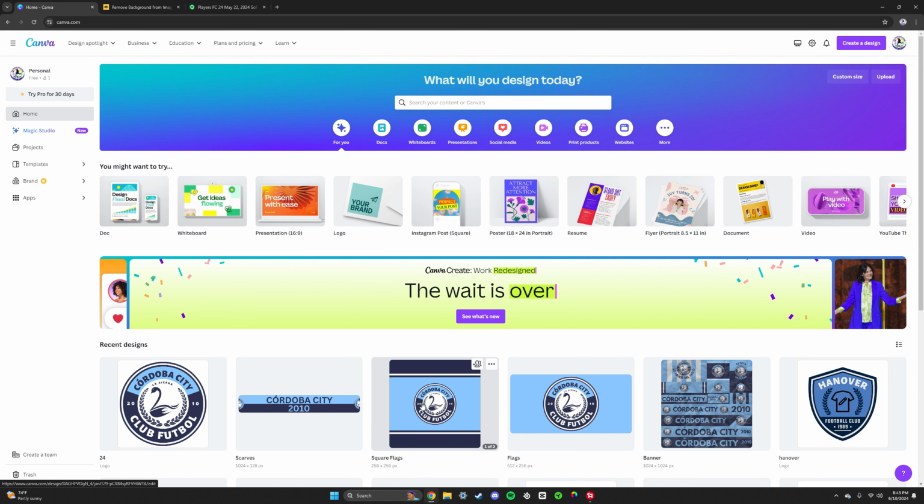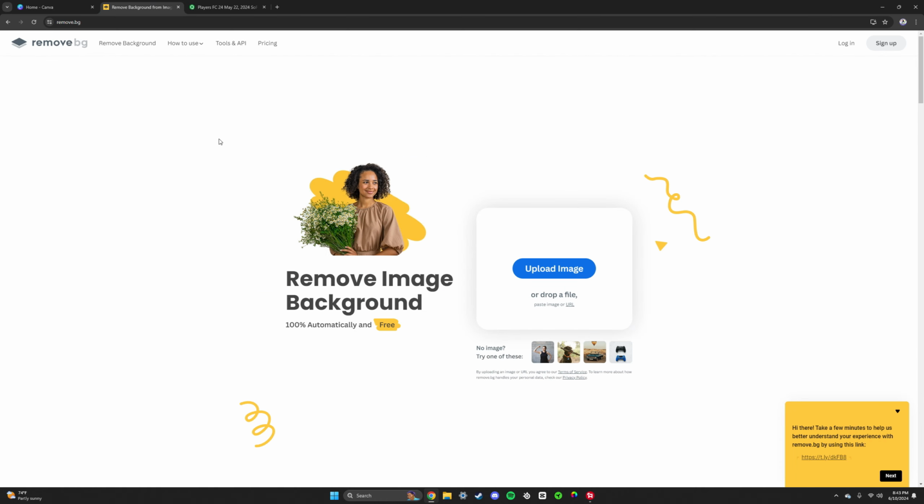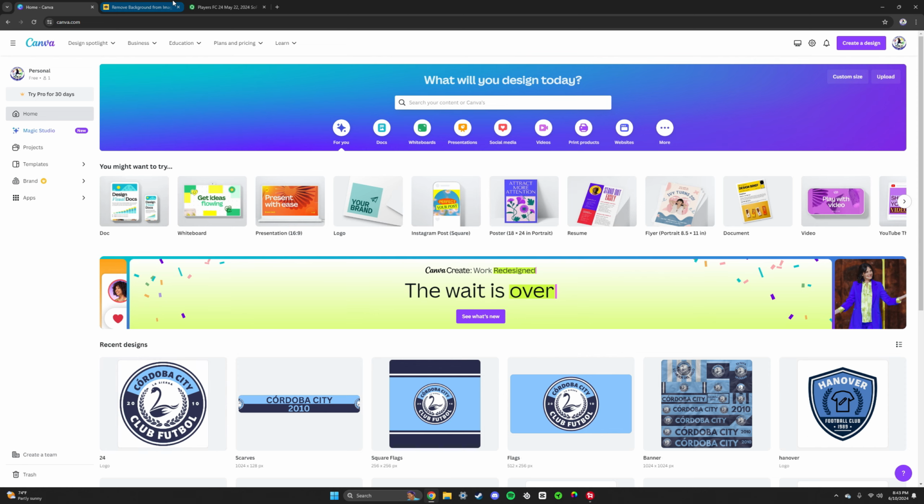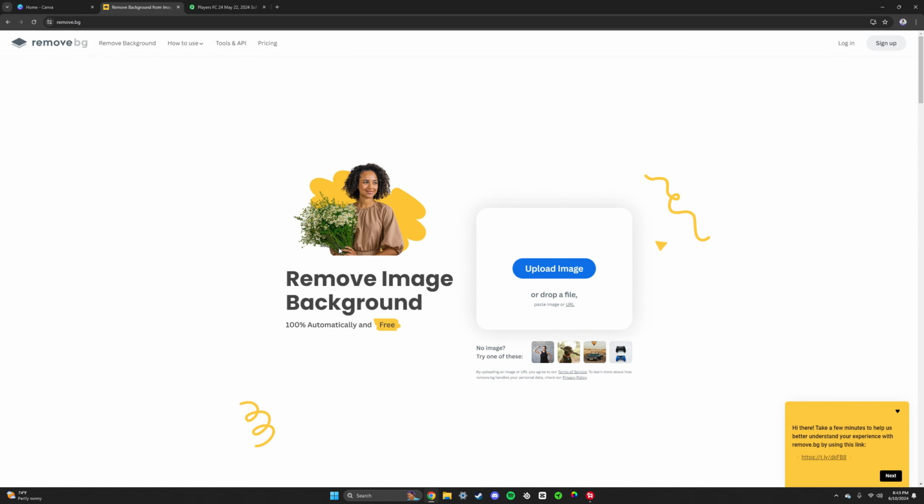So yeah, and then the second site that I use very, very often is Remove BG. I feel like this is pretty straightforward. It removes the background from any image, which can come in handy sometimes when you need an image that has a background, or you made a design but you can't remove its background. It's great. It comes in handy a lot, and I use it quite often actually.